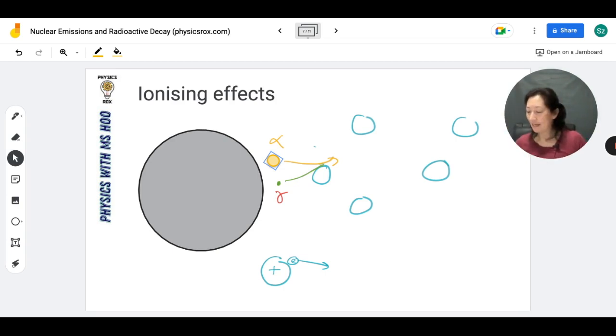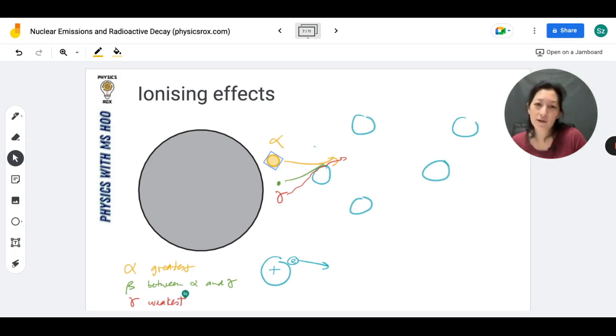So in this case for gamma, it's not so easy to knock out, right? It may be able to remove the electron if it focuses its energy and happens to be right in that path, possible, but quite difficult. So that's why alpha has the greatest ionizing effect. Beta is a little less, okay? It's somewhere in between alpha and gamma, while gamma has the weakest ionizing effect.